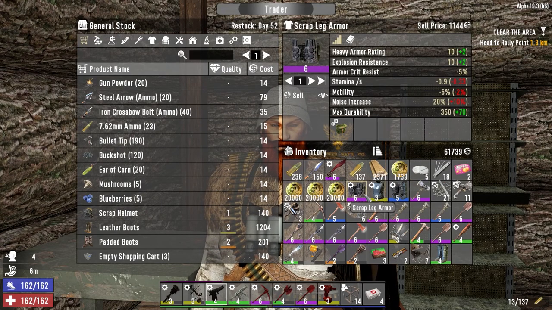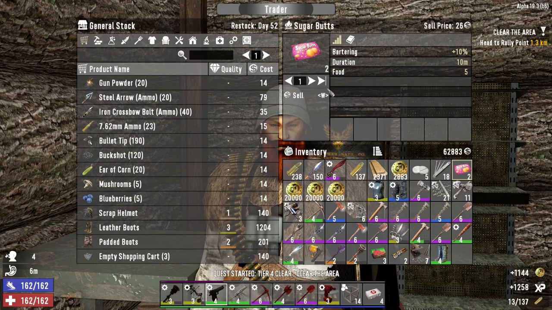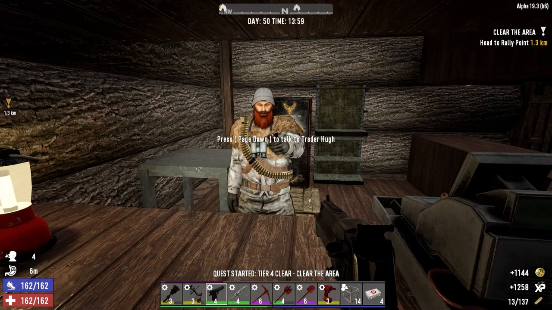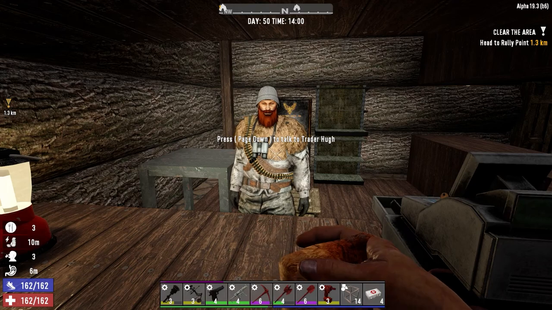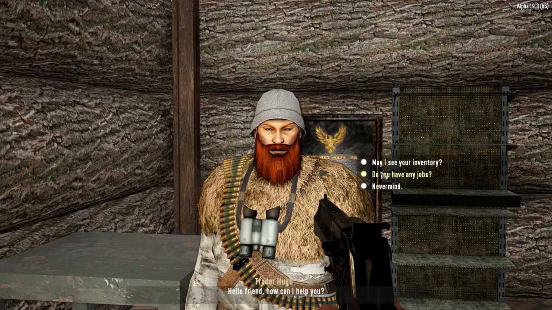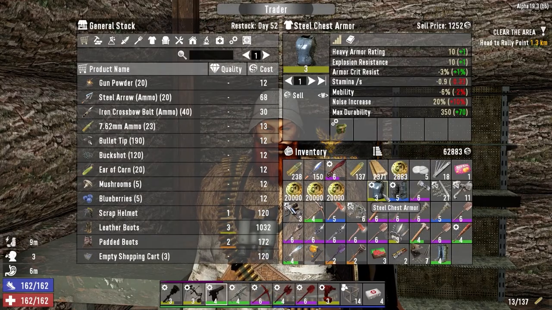All right. Let's get rid of all this stuff. Oop. Let's use this first. I guess you're not so bad after all. So my wife says. All right. Let's get rid of this stuff here.